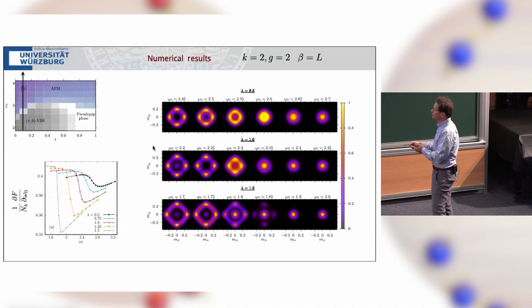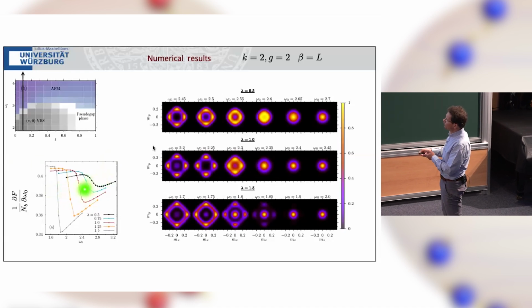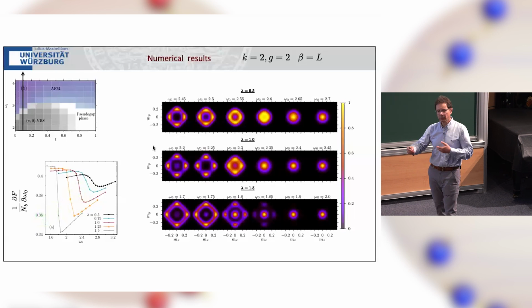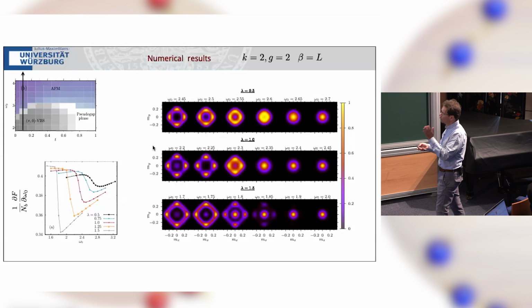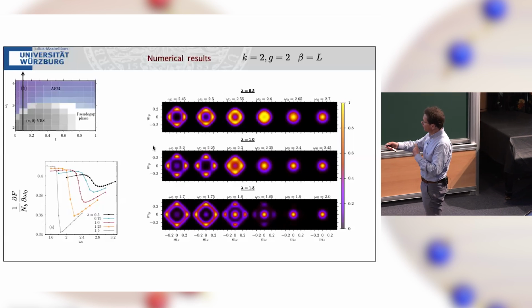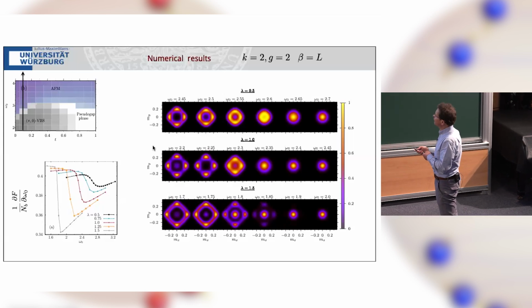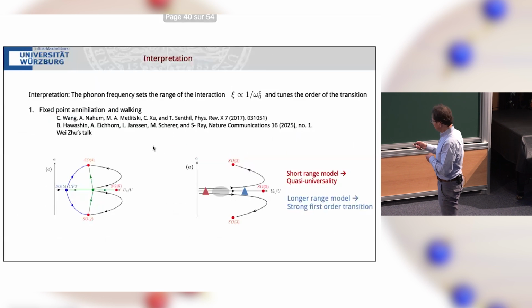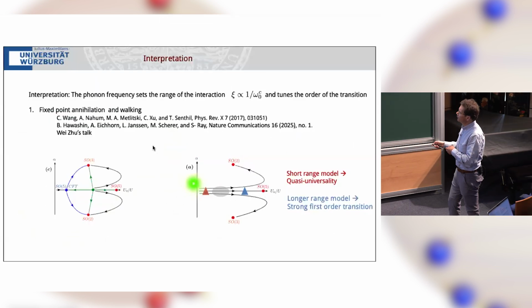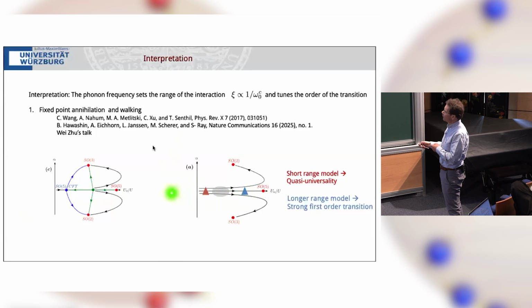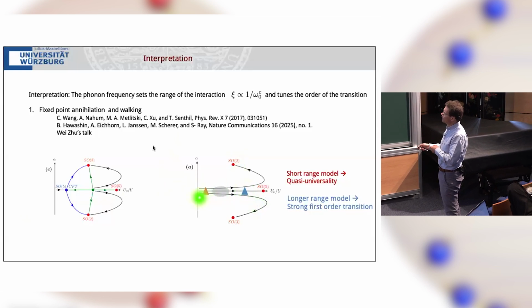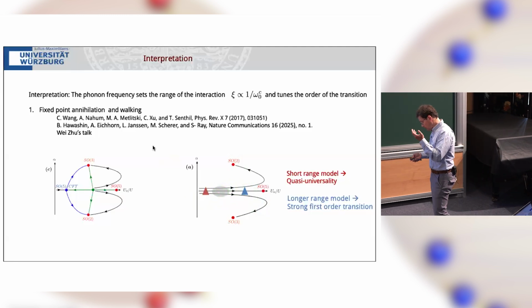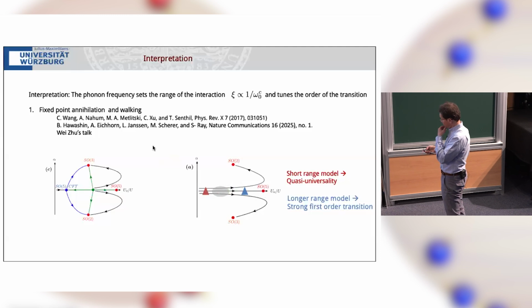And so you should see this as a set of models with various range in imaginary time, or in real space if you buy into Lorentz invariance, at least close to the critical point. So you're varying the range of the interaction, and by doing so, you're moving along this line. Here, this is a short range model. This is a long range model. I can continuously tune here. Here, it's a strong first order transition. Here, I have to flow very slowly. It's a very weakly first order transition or something else. At least I can't distinguish it.